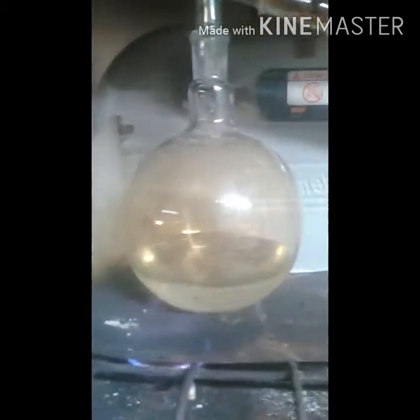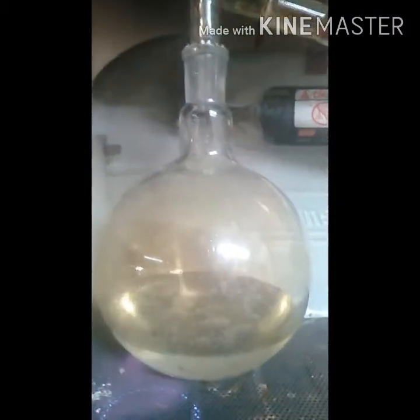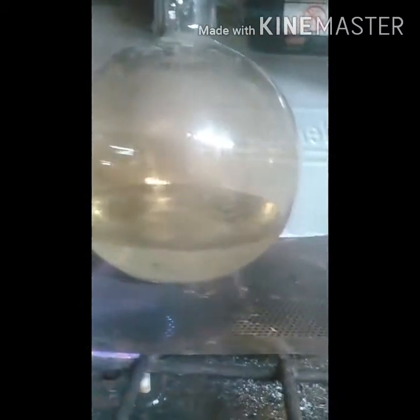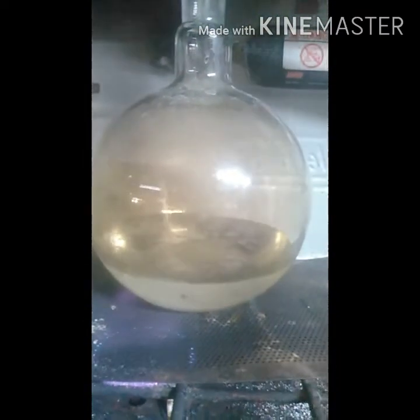What up Youtubers, Youtubettes. So right now I'm wrapping up making some fuming nitric acid, and what I'm going to do is make potassium bisulfate out of this byproduct from the other products — the nitric acid. So this is what's going to be the potassium bisulfate. I'm going to let it cool and empty this into another container and I'll be right back.